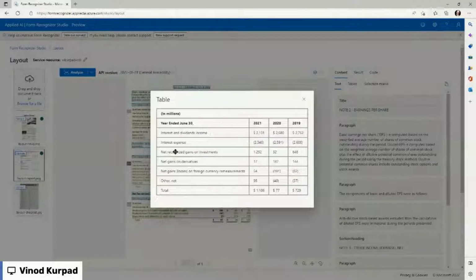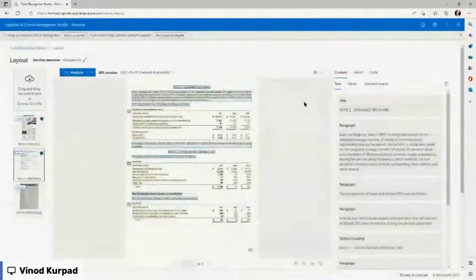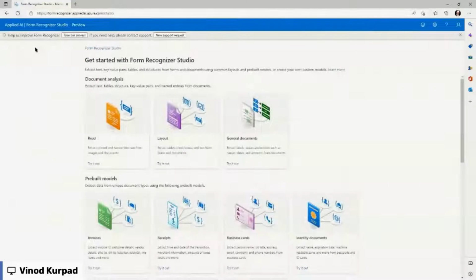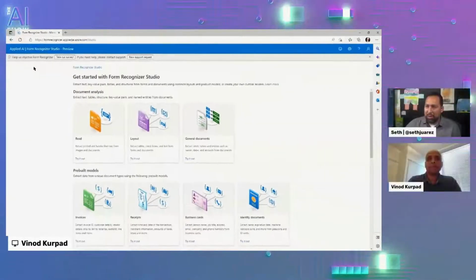It just gets extracted out of the document with no real training required, right? So this is just a layout model doing its thing at this point. This is amazing. So before you go, basically this is a place where someone can go and just try it out on any kind of document to see what the base stuff does, and it does analysis of unstructured and structured documents. Correct? Exactly, right.